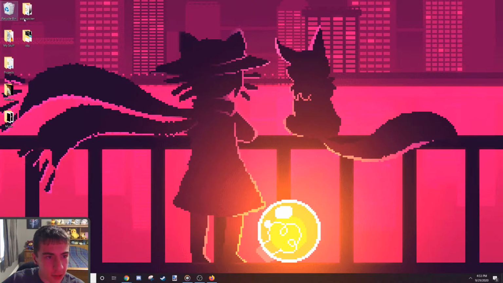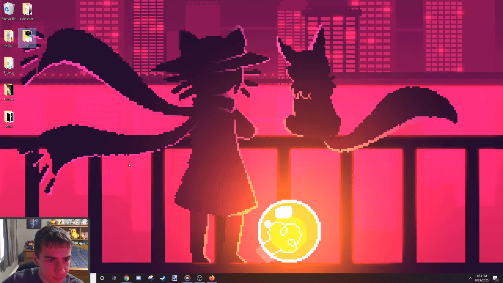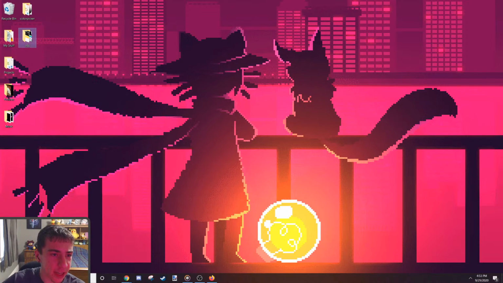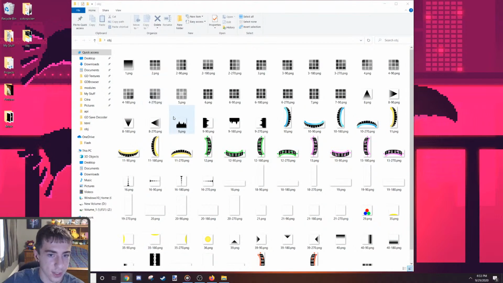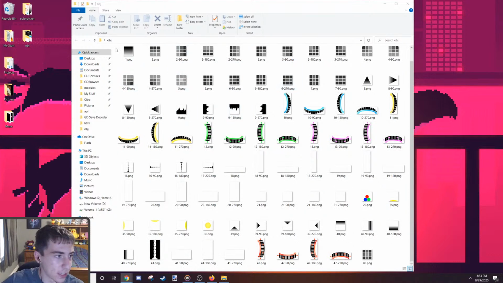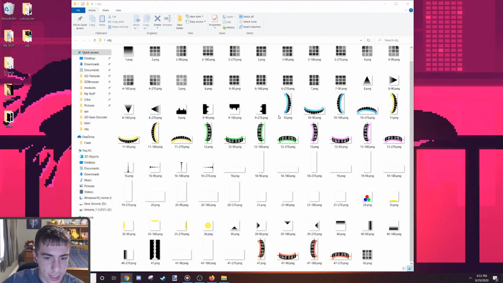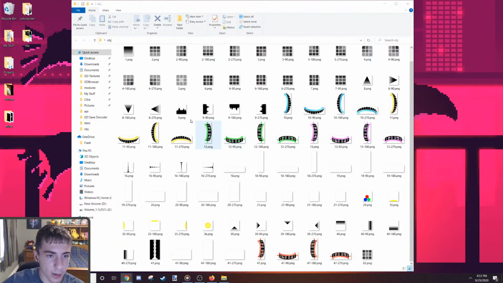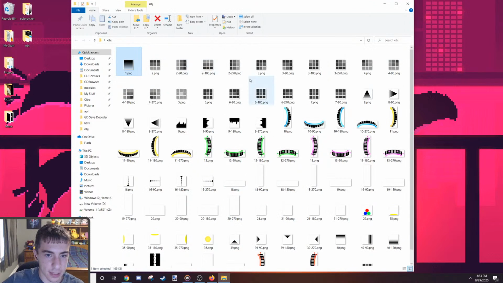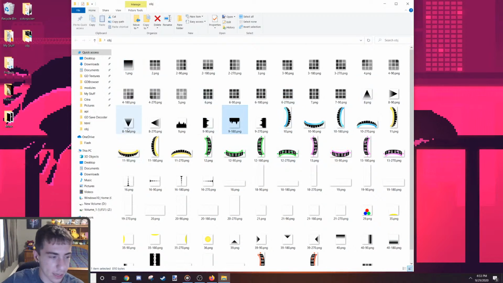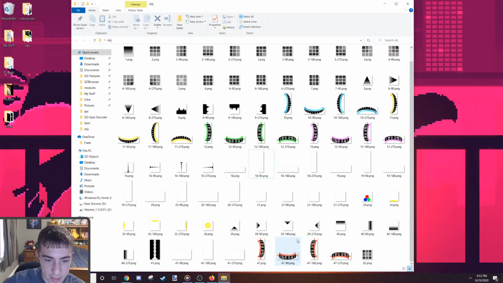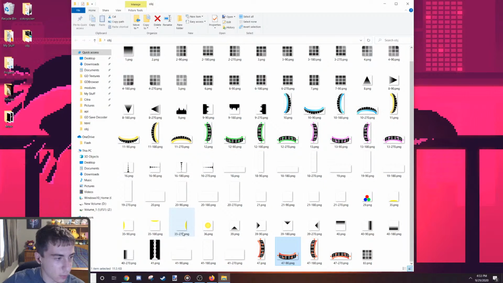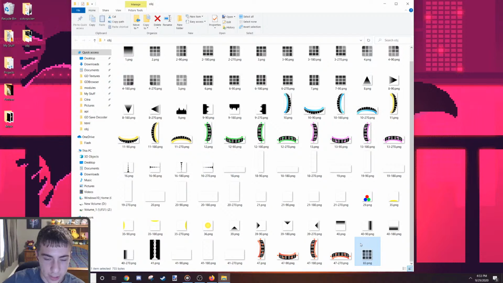Let's start by hopping over to my desktop, where let me just explain how I got here, to catch you up. First thing I did was grab all of the objects in the game, well, all of the 1.0 objects. So we have the default block, these blocks, and all the rotations as well. These fancy spikes, and also the ball portal, even though it's not technically 1.0, neither is this block right here.